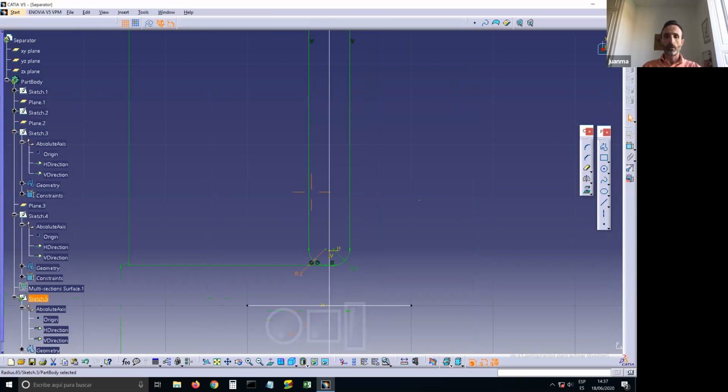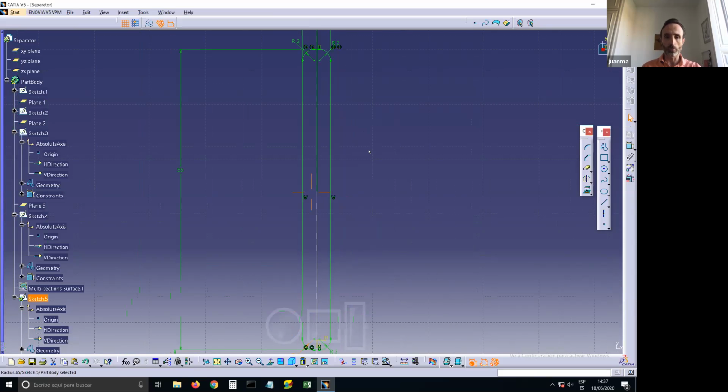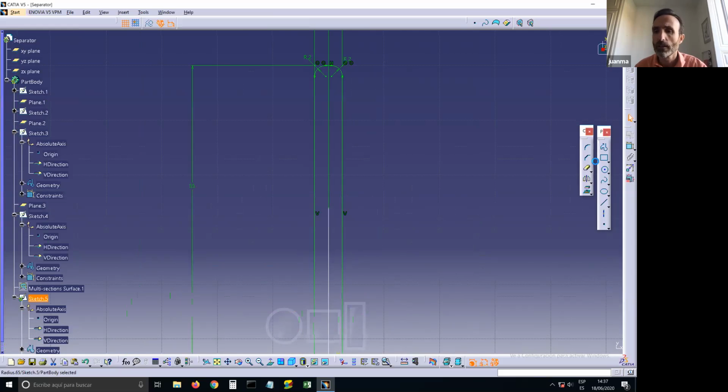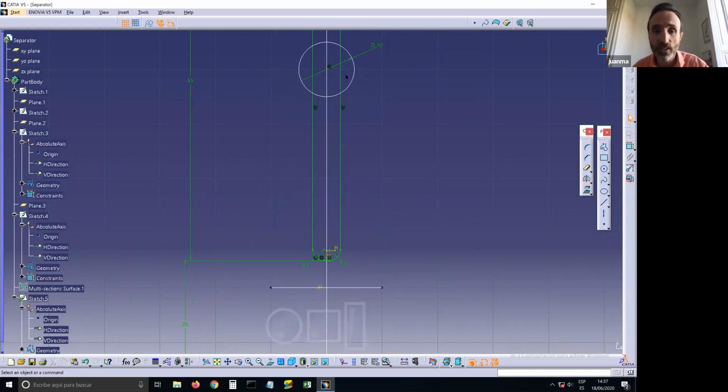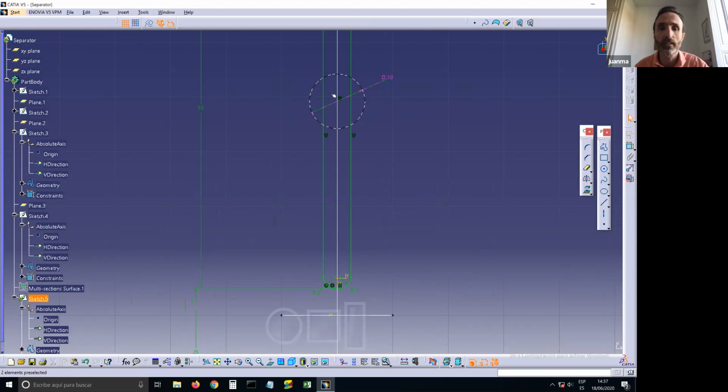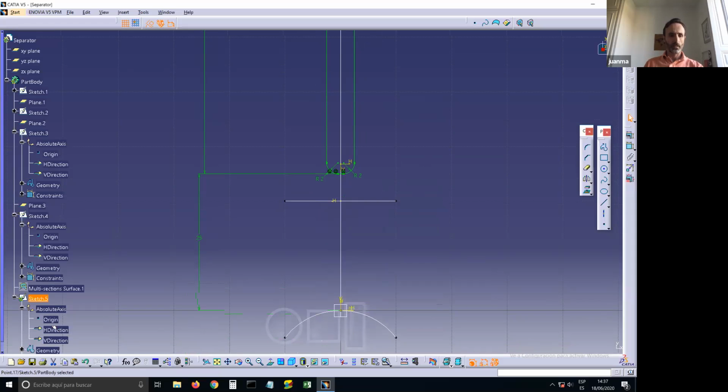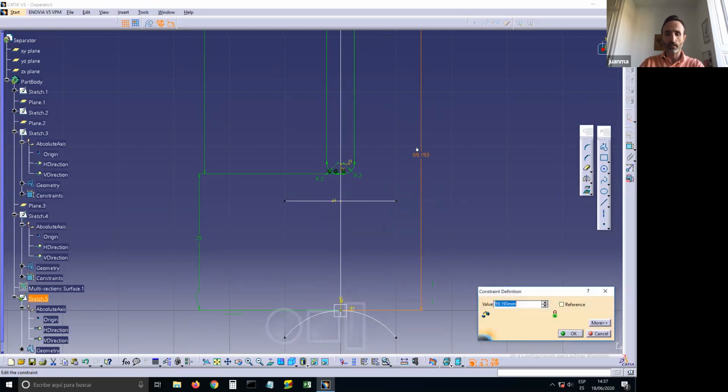And finally, I will make the hole needed to introduce the screw that will fix this part to the rest of the system. So I will make a circumference here. I will define circumference diameter, for instance, 10 millimeters, okay. And as you see the circumference is white, it is not green. It is because it is not fully constrained. You see I can move it, it is not fixed. So for having a green circumference, I have to define the distance between the center of the circumference, for instance, on the horizontal axis. Okay, let's see, 60 millimeter.